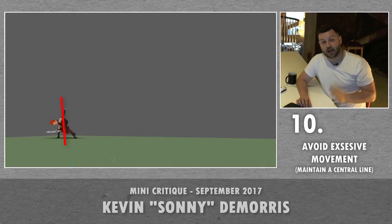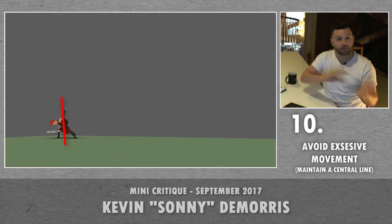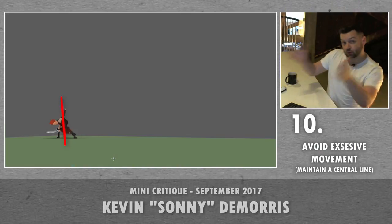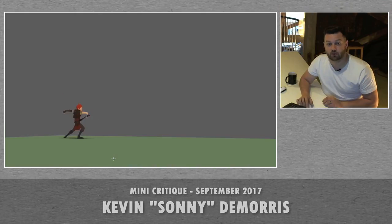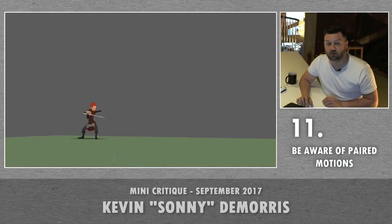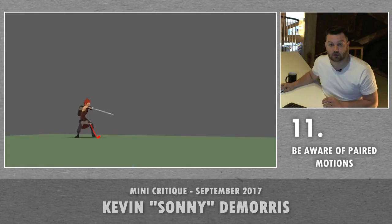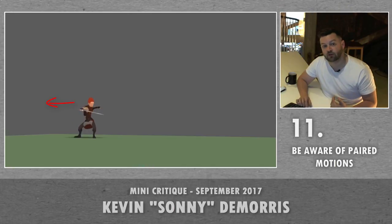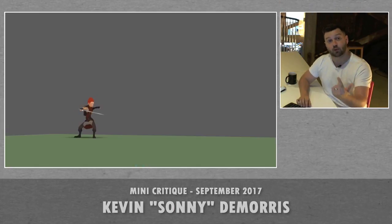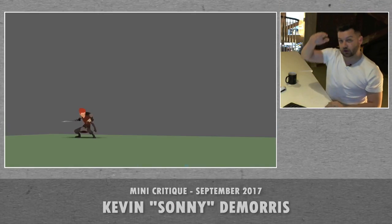You see this line, this kind of center through the character. If you can keep the head closer to that center, you'll find you'll get a cleaner move, and it will mean there's not as much movement happening either way. Even if you were looking at this from the back or from the side, it will just look a lot cleaner. You see the way you move your right leg and the arm all at the same time — maybe you could have that foot placing here, like a stronger kind of pose. You look away from the character and that's partly because of how much you're overswinging. So I think if you were to pull that overswing back, it would set you up nicely for the next move, which is the jump. Always keep it down so it's not killing the momentum there.